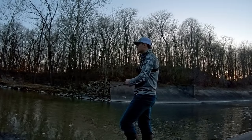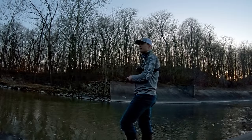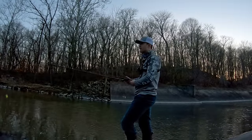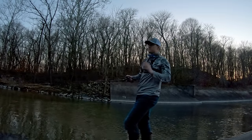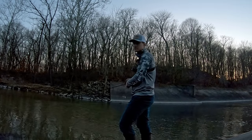This is a small enough area. I wonder if I just snagged a big flathead or something, because that was crazy. I mean, that was literally ripping drag. I saw a big boil come up. That's why I think I was foul hooked, because when it changed directions and went that way, the hook just popped out. And it should have been in there really good, because I was setting against it. I think more than likely, I probably foul hooked a big catfish, but you can't know.